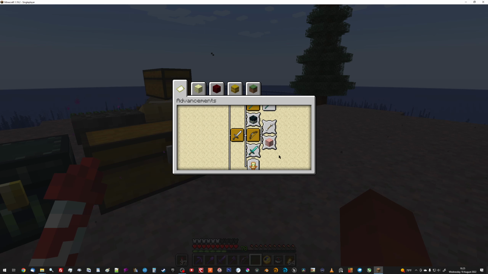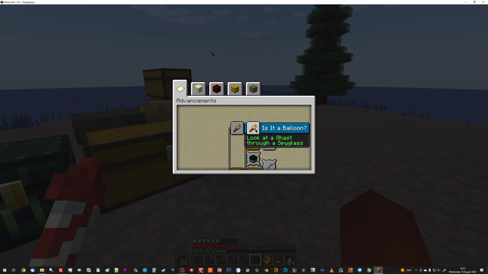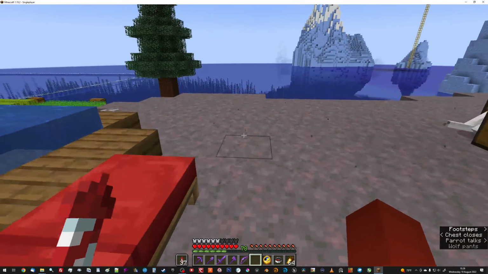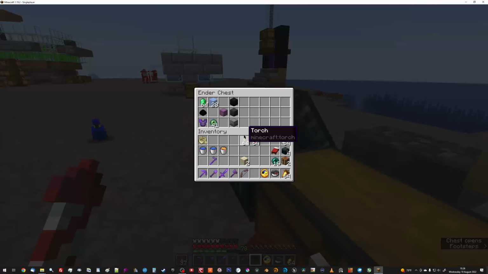Halfway to killing all the monsters. Gotta kill a skeleton sometime. Strike a villager with lightning, maybe. Or I haven't found a geode yet. That's a stupid place. Okay. I guess technically I have everything I need. I could probably grab it out right now.